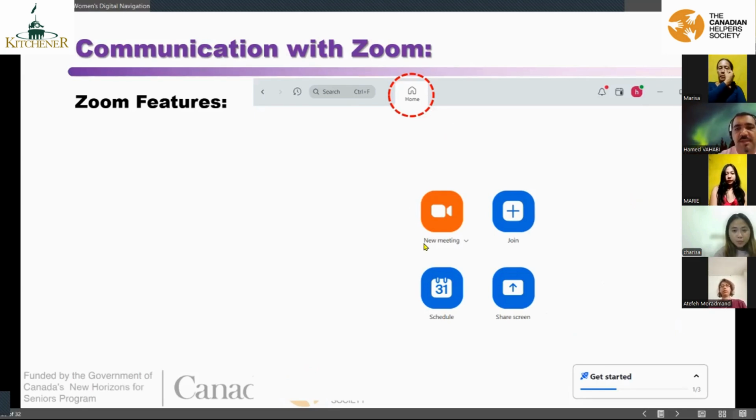You can start a new meeting right away and invite others to join you as a host, or you can schedule a meeting for the future, again as a host. You can join a meeting as a guest and you can share your screen.